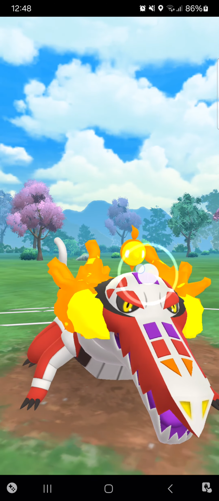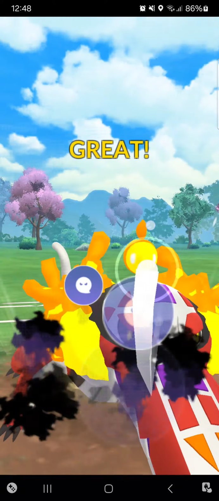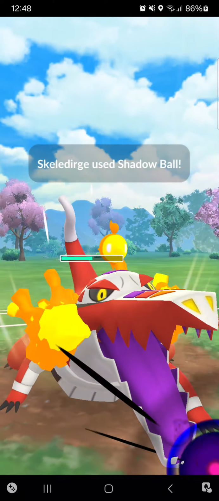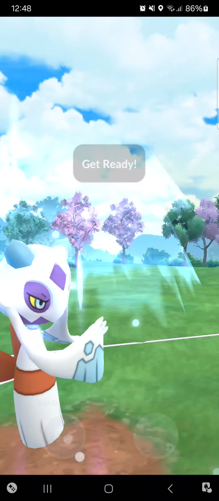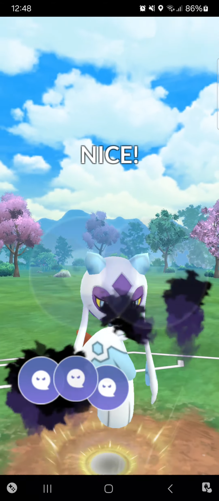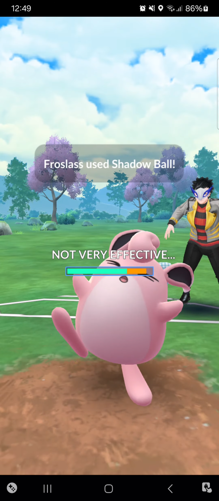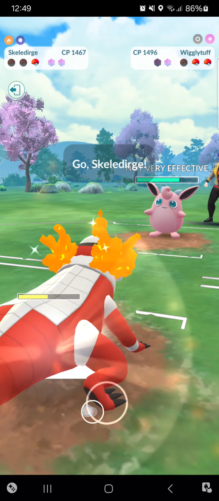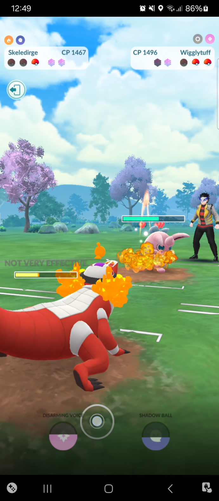At least he throws in his Wishcash. I have a Shadow Ball loaded for him. Switching into Froslass, sniping. No, why did I go for... Ah! Okay, at least a Fairy type isn't the worst at all, in my opinion. Unfortunately, I went for the Shadow Ball. Oh no.